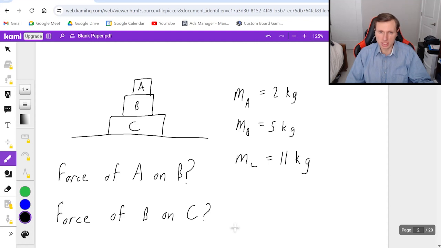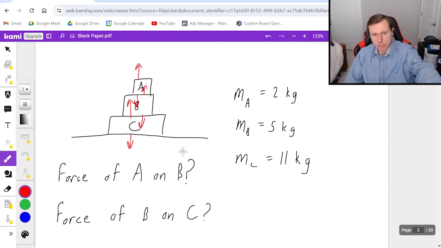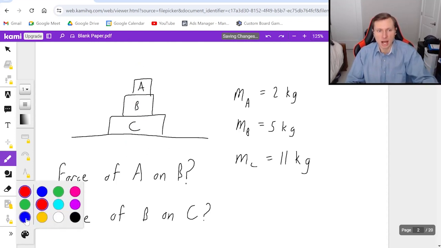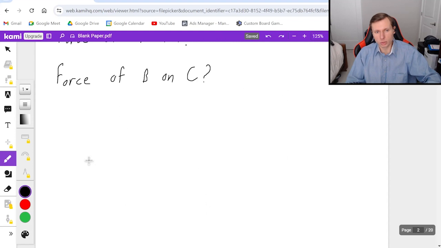Well, the first thing we got to do is, of course, the free body diagram. If you draw the free body diagram right here on this picture, it's not going to be a very good idea because you've got all these forces going on here, and they're all overlapping. Very confusing. So instead what I'm going to do is I'm going to draw all the boxes individually. It doesn't matter which one I do first. So here's A, here's B, and then here's C.